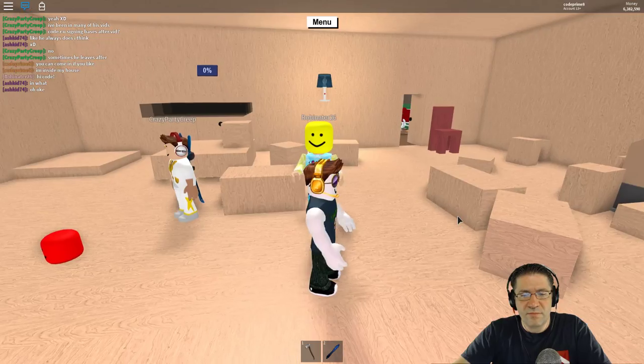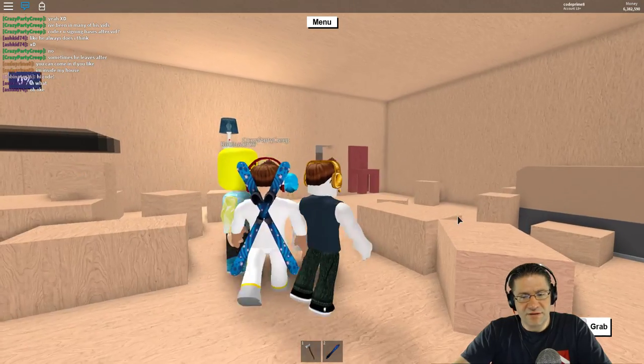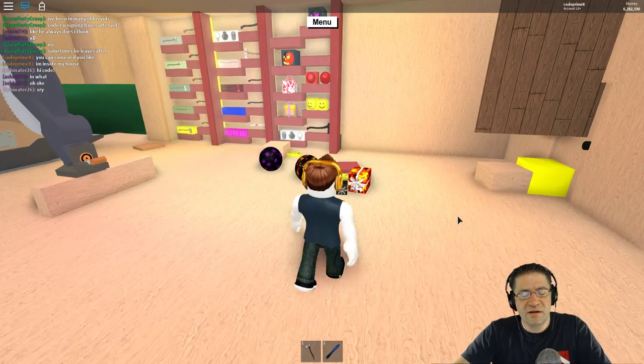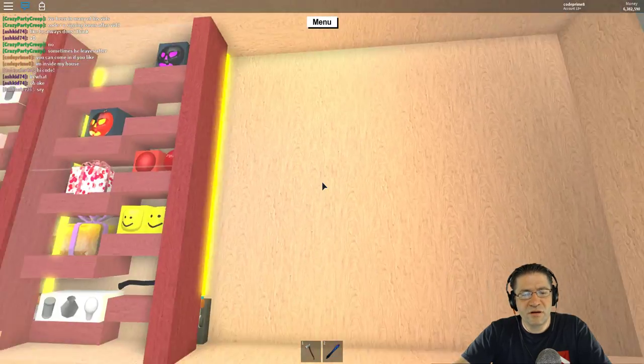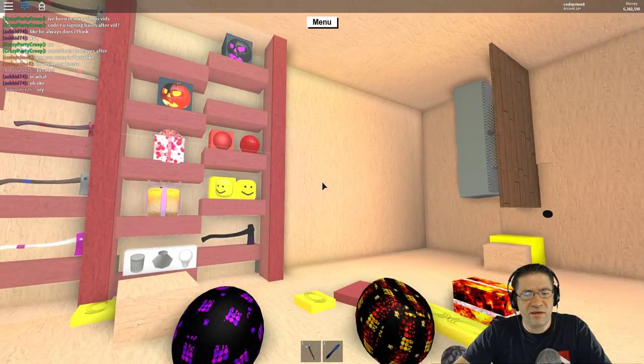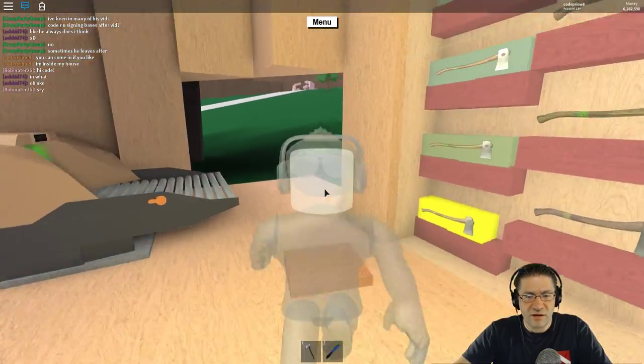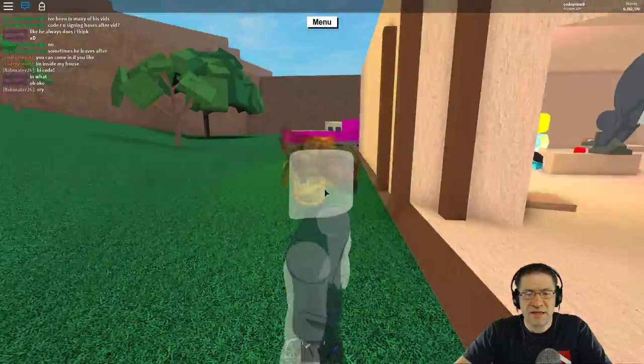Okay, let's see. I want stairs. We definitely need stairs up to a second floor, but I also want to build the fourth thing. So let's go get cherry wood and we'll put up these posts real quick. Cherry wood in the park.